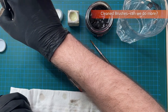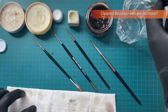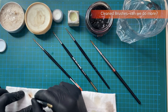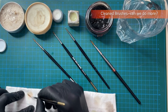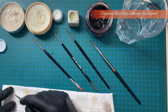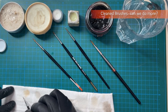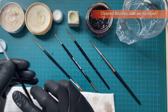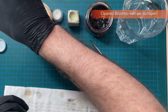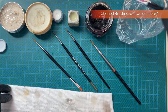And last one, Green Stuff World. Oh yeah, there's a lot coming out with the Gentastic soap. That one looked really clean, I have to admit. This surprises me. Okay, still a little bit. You can see this, there's definitely some color here. So that is very interesting, I think.